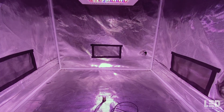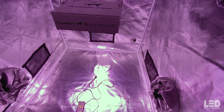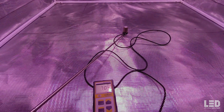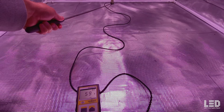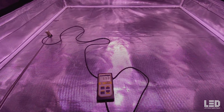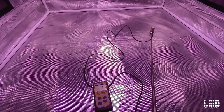Black Dog LED does not have PAR charts for this unit. They say it can be used in as small as a 3.5x3.5 area, but a 4x4 would be a typical size tent. Here are my PPFD readings in a 4x4 Gorilla Grow tent. At 4 feet — 48 inches — above the meter, we're getting just over 700 PPFD. Moving to the back, about 590. Corners are looking like around 537. The other side, about 560. So pretty good uniformity and good penetration. Keep in mind this light is at 4 feet and we're hitting numbers that we could essentially flower with.